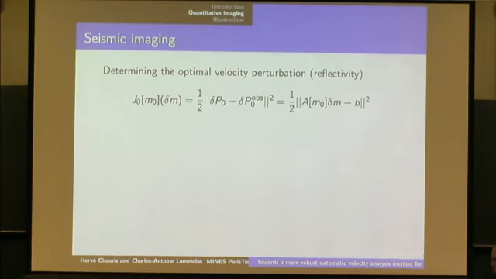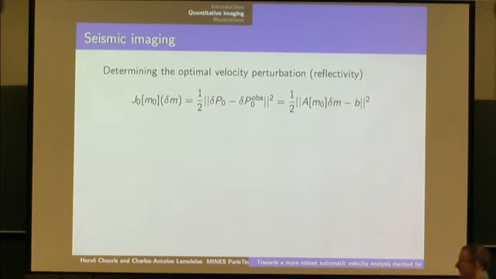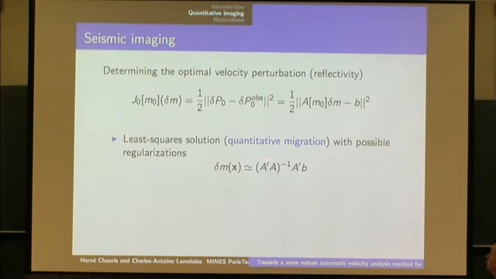It's an ill-posed problem, so we need some regularization. We set it as an inverse problem with an L2 norm, and basically we try to minimize the misfit between observed perturbed data and computed perturbed data. It appears, thanks to the Born approximation, that this is a linear problem: the perturbed data linearly depends on the high frequency perturbation, on the reflectivity. So this is an inverse problem, and we more or less have this kind of solution with regularization.